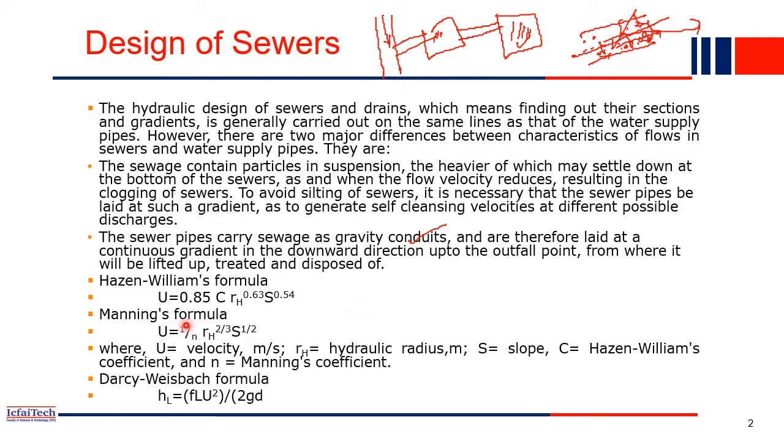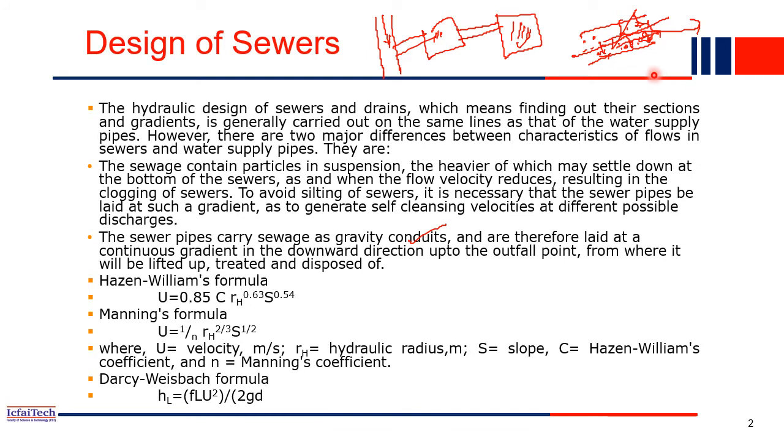So this depends. See, the flow of discharge depends on the slope. How much slope is there, right? How much C is the constant, and what is the radius of the pipe, is not it? So if you reduce the dimension of the pipe, what will happen? The flow velocity will increase. But if you increase the pipe dimension, the flow velocity will reduce.